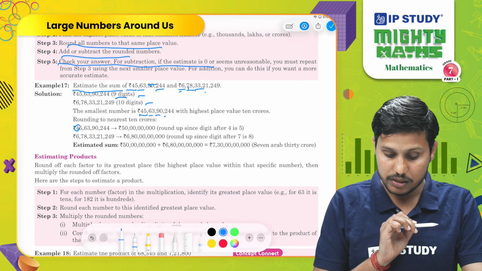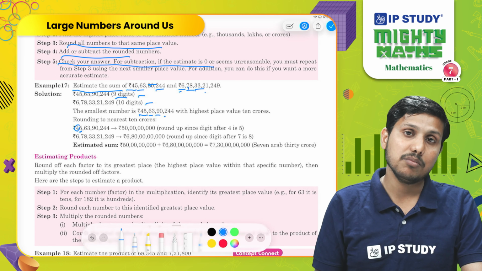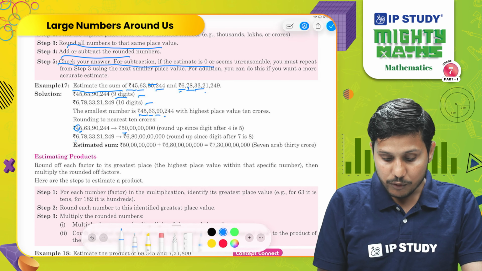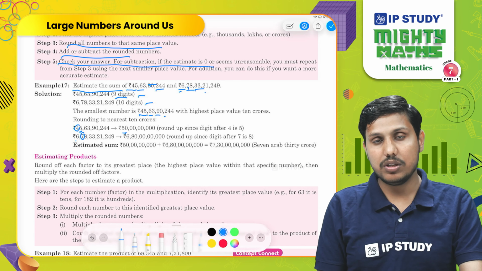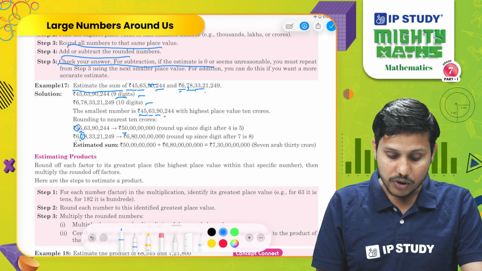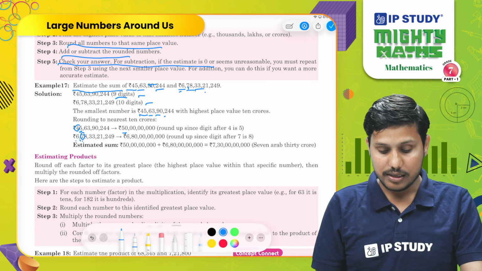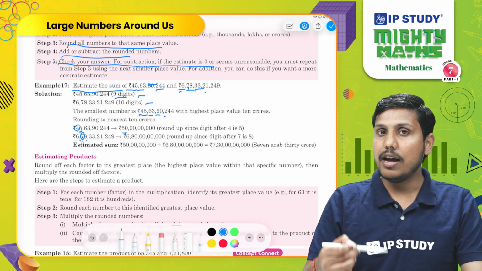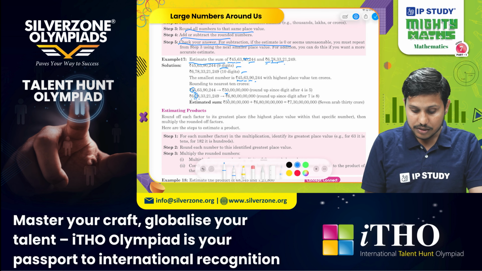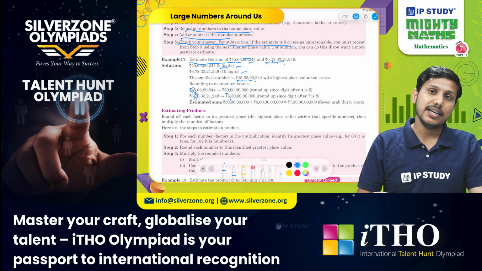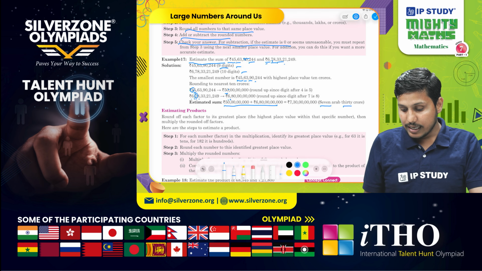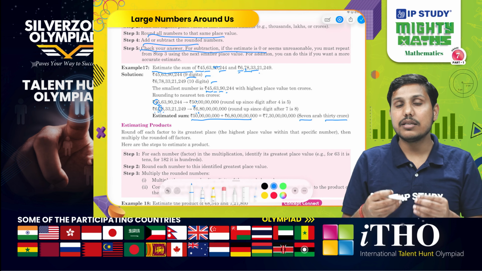We can lock the digit 4, and then we see that 5 is the next number, so we'll have 50 crore. Now for the second number, if we lock this 7, which is at the 10 crore place, the 9-digit place that we saw earlier, it has 8 to its right. So if we have 8 on the right, then we have to increase the 7 to 8. So it will be 6 arab 80 crore, and this we need to add to estimate the sum. So this 2 will be added and it will be 7 arab 30 crore. So this is how we estimate the sum or difference.